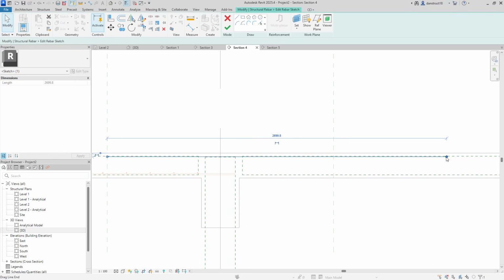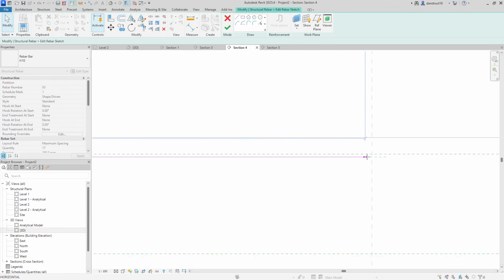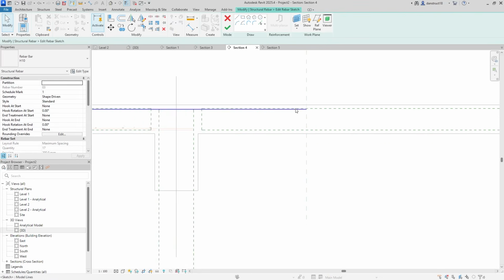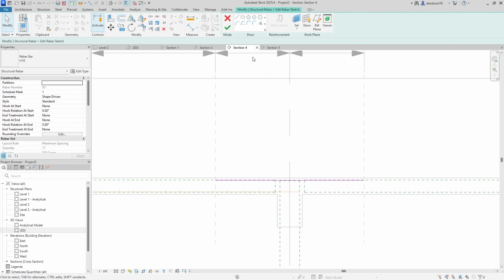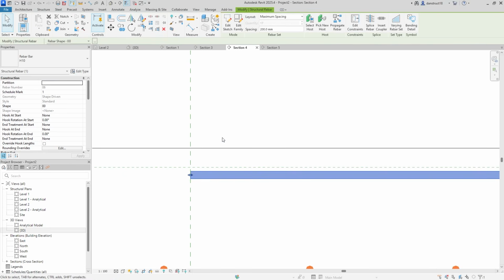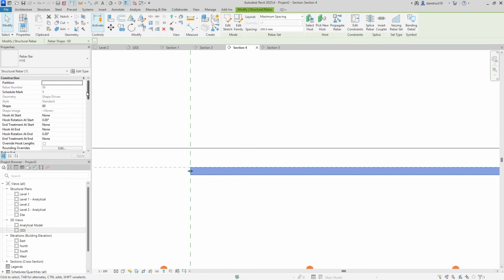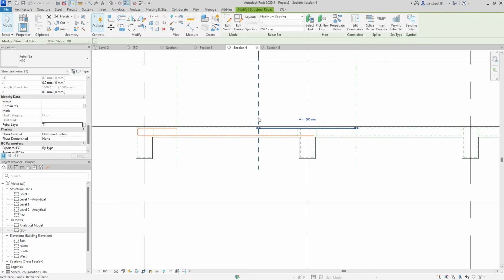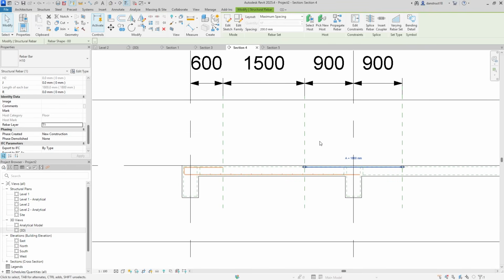Alright, great. So I'll do the same thing in the other direction as well. There we go. Great. Good. Alright, so once that's been done, just go ahead and click on finish, and then we have the reinforcements placed exactly where it needs to be placed. Just use the arrow keys to nudge it up a bit. And I'll set the rebar layer here to T1 as well. Awesome. Great. Okay, we're making good progress.